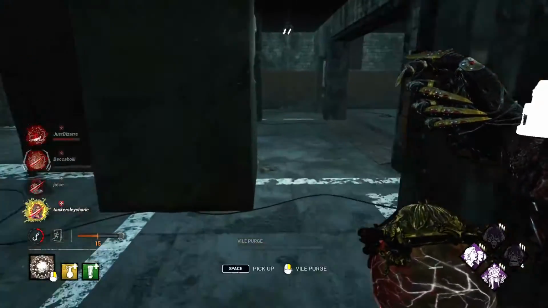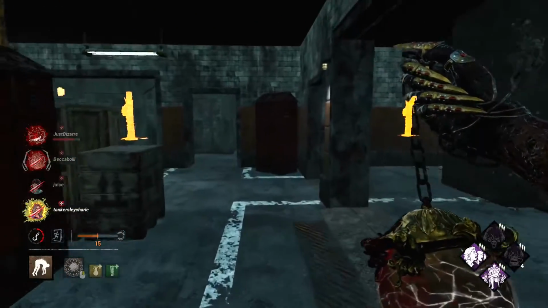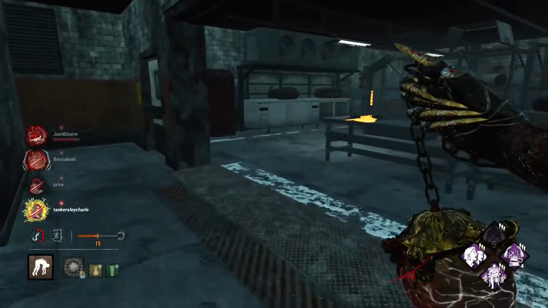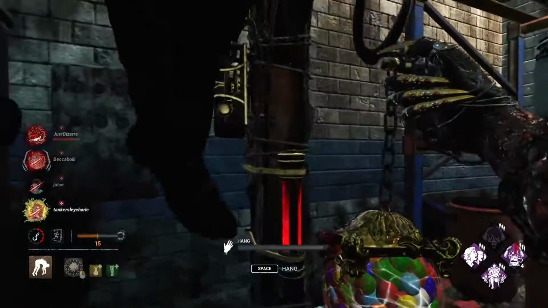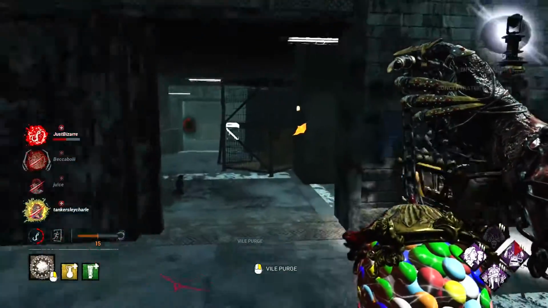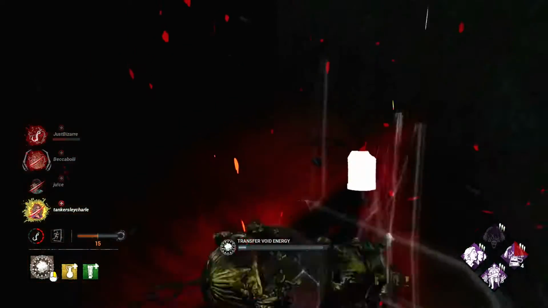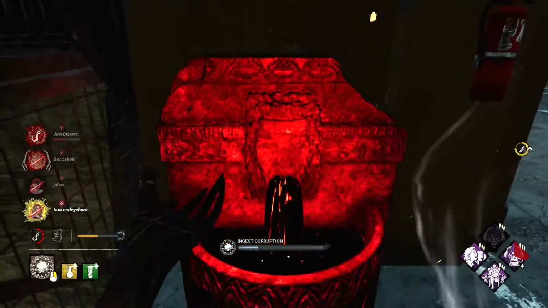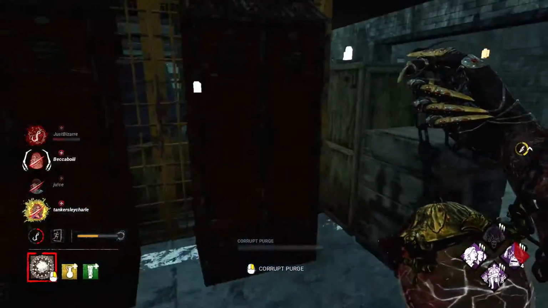Okay. I'll go ahead and pick up Ace here. I'm gonna try to put him in like the corner of the map. And that way it will be really difficult to get him out of here. Okay, and they just activated No Way Out, so I have about a minute before they can even open the exit gates. So I actually might go get my little void energy thing, and then I'll go and get my Corrupt Purge.